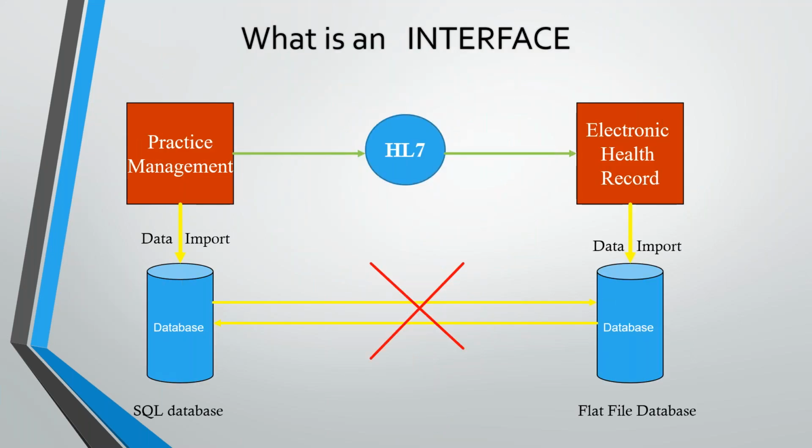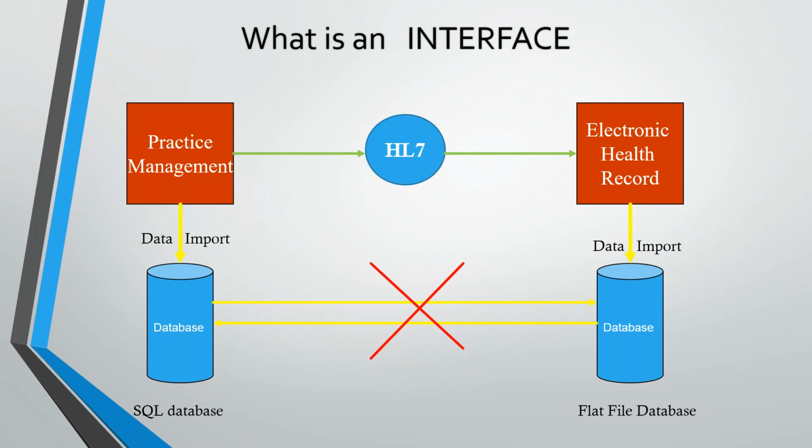So let's jump on to the next topic, which is to understand what an interface is. I have told you that messages will flow from one system to another, and we see that transactions are happening between different systems. But how are they happening? They are usually happening through an interface. Interface is just the term given to represent a bridge between two different applications, or you can say it is a tunnel which is connecting two different applications.